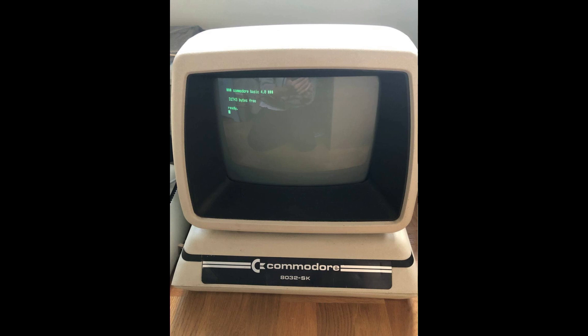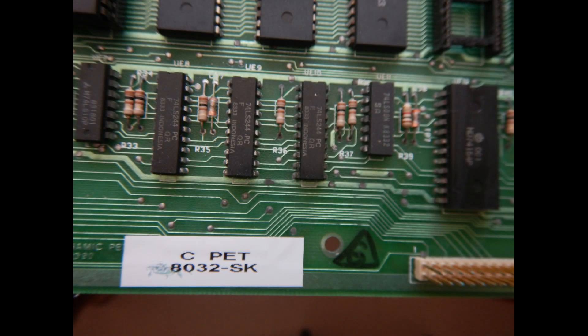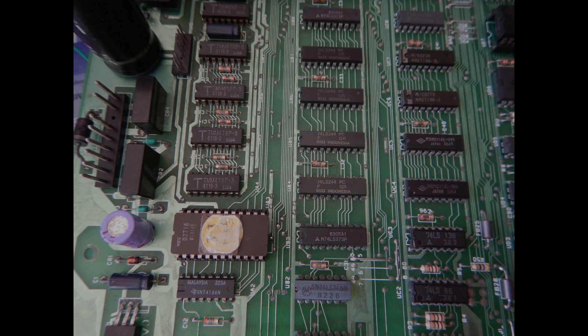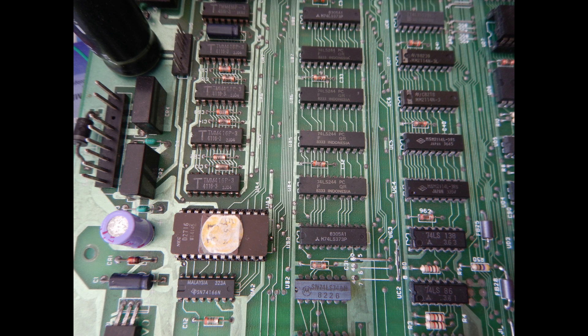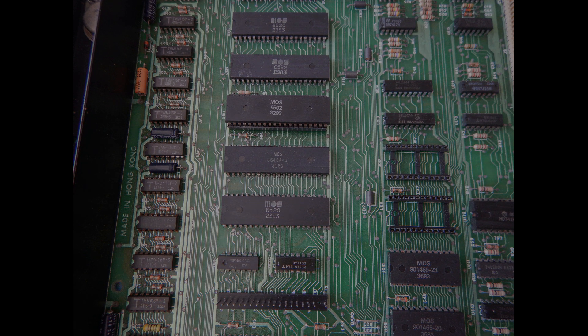This picture was taken by Mr. Lee, the owner of this computer, when he received the motherboard back in the UK. Of course, I only got this motherboard shipped to me. The motherboard looks in good shape. It has an EEPROM on the character generator socket, probably for a custom or national font. The only other socketed ROM is UD7, the editor ROM. The last socketed chip is the 6502 CPU, which is a good thing, should I need to use an open generator or a RAM ROM download board during the troubleshooting.